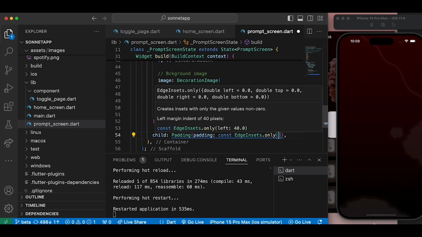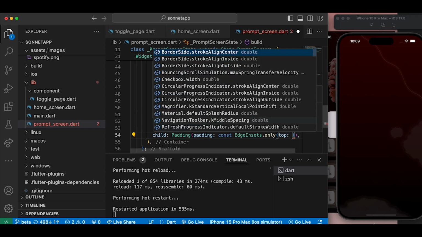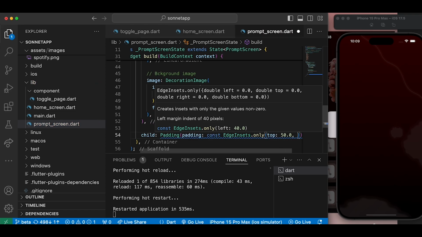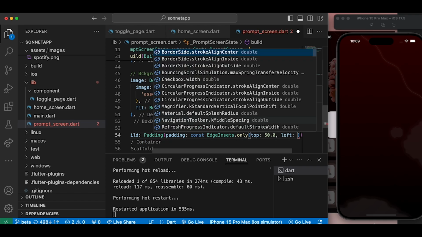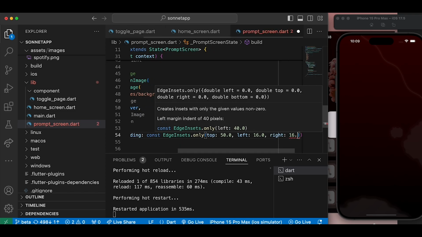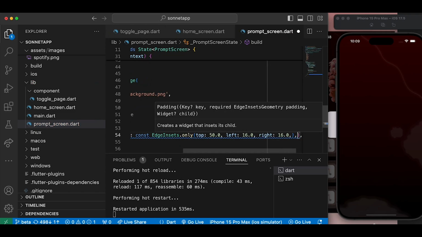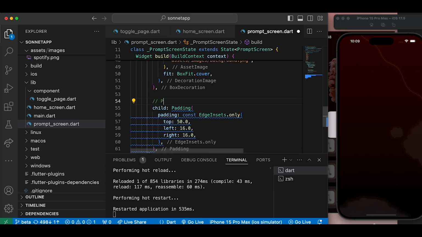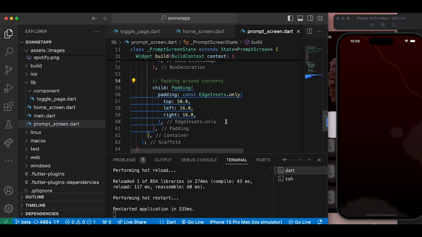At the top we want 50, and at the left we want 16, at the right we want 16. So let me paste a comment over here: padding around content. At the moment we'll not be able to see anything because we've not placed anything inside our padding.